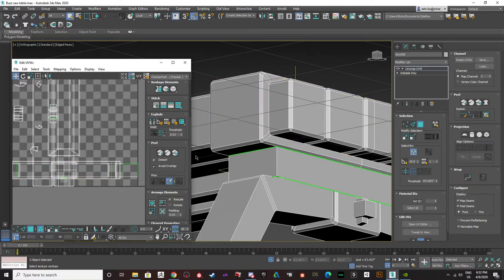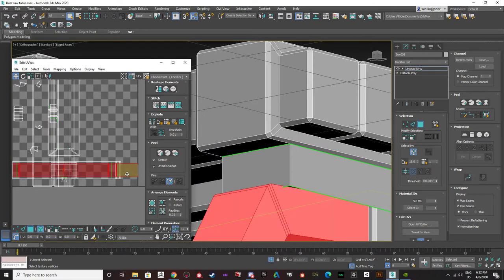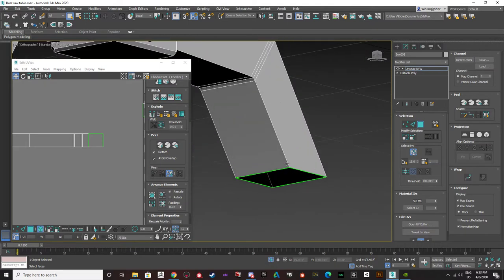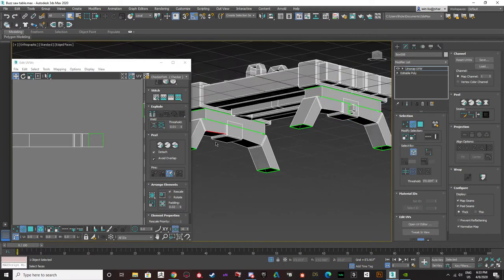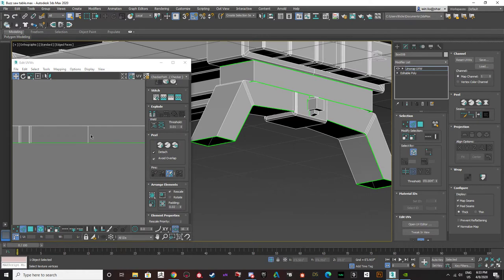It's breaking your UVs. So anything that's green, you see here, let me grab this guy. So anything that's green, like right here, the bottom of this is green, which means it's been cut. Now, it's only been cut because there's no face there. So whenever I select this edge, I'm going to select this guy right here, and I break him. Why did he break? There you go. Now he's green. That's where there's a break or cut in your edge, right?